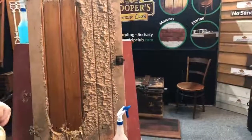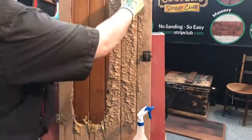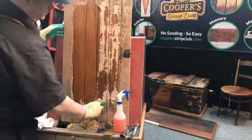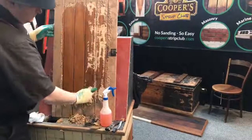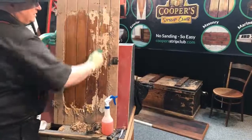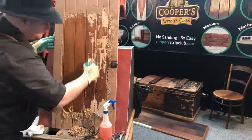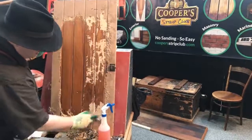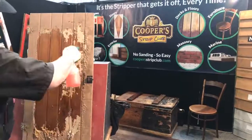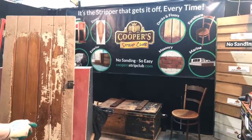I just want to see how that's gone over there — so you saw that one from the start. That one's pretty much what my first one did, so you can move along these quite fast. These sorts of surfaces you'll find in laundries and in ceilings — obviously this one's like a kitchen or laundry cupboard door. It'll take the paint off any of the hardware.